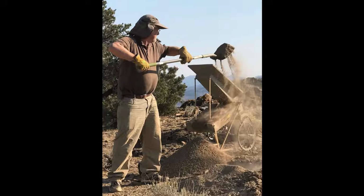But, you know, if you get out at the right time, there's good opportunities for dry washing, and dry washing can recover some gold that's just too fine for your metal detector to see. Because of that, dry washing and metal detecting go together, because you can recover some very fine gold that's just too small for your metal detector to see. And this is a place where there's some gold that can be detected, but a lot of the gold is just too small for a metal detector, so I'm dry washing.